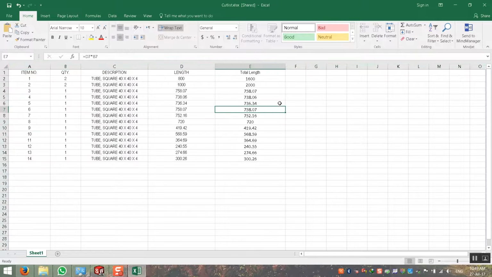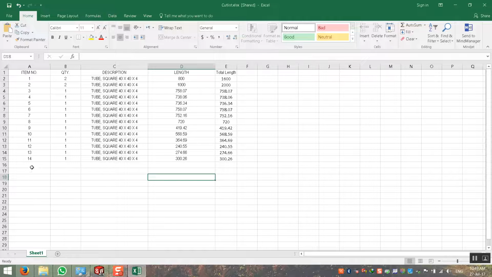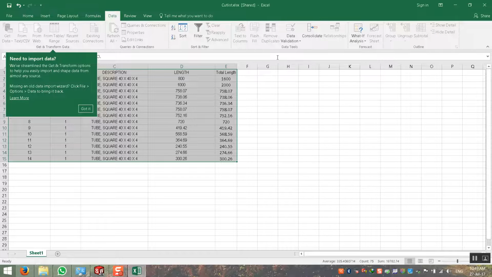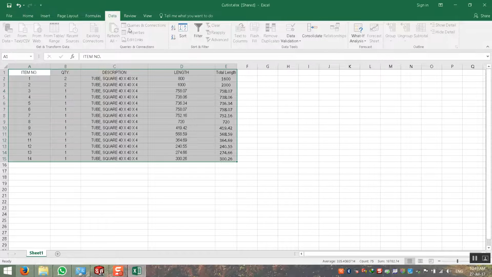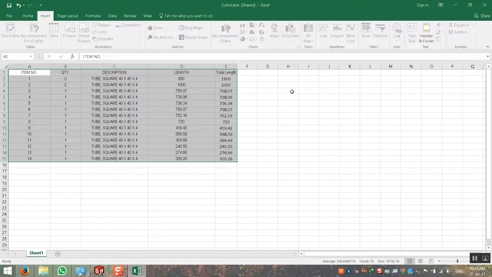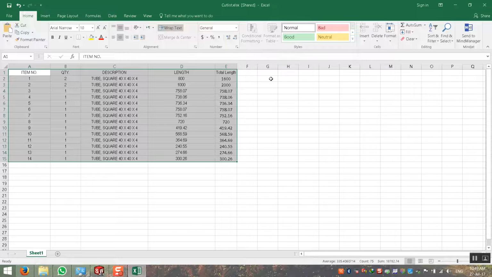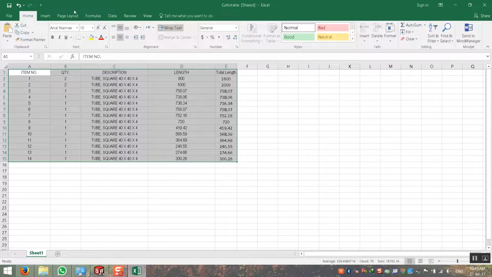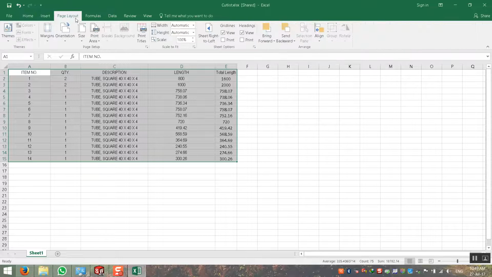You can use the power of Excel. Now you can do them also and come with data. There are good in Excel. You can select all and go to, we need to create a table, insert.